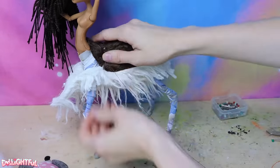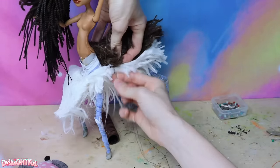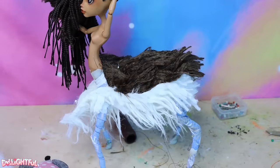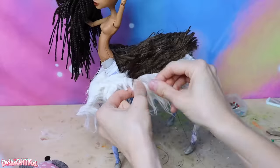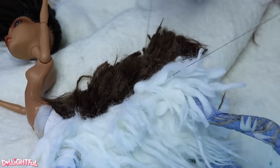Then it's just a matter of sewing the pieces together. Easier said than done, I'm afraid. The fibers are so long, even after cutting them back, they get in the way. I promise this isn't a bad camera angle. I can't see what I'm doing either.